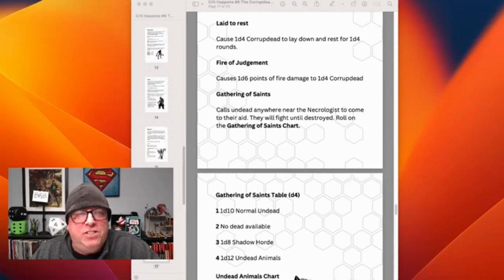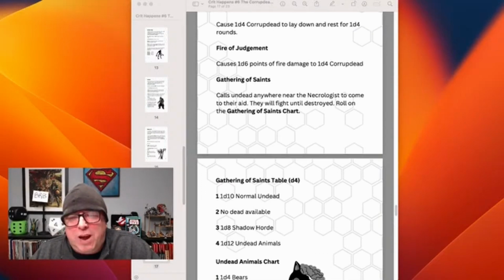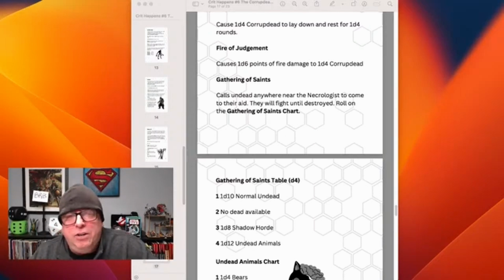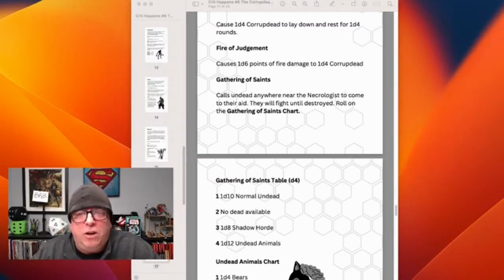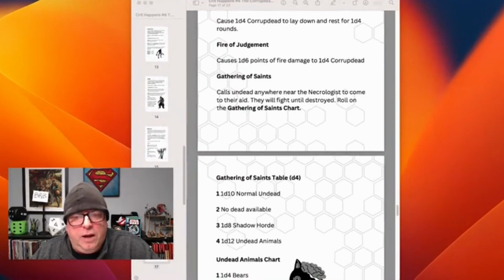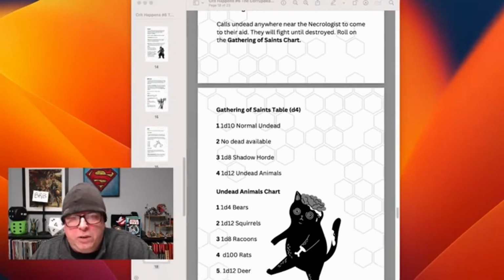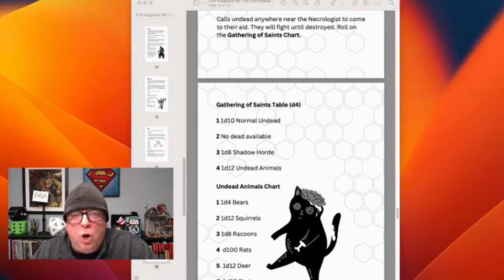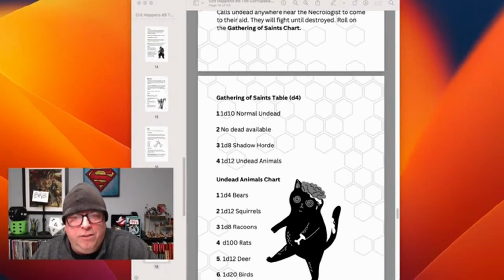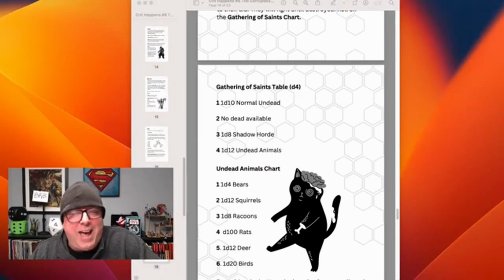Let's see, Gathering of Saints. I kind of like this one. I messed around with it, and I messed with the chart a little bit. It says, calls undead anywhere near the necrologist to come to their aid. They will fight until destroyed. Roll on the Gathering of Saints chart. So you have 1d10 normal undead, no undead available, 1d8 shadow horde available, 1d12 undead animals.